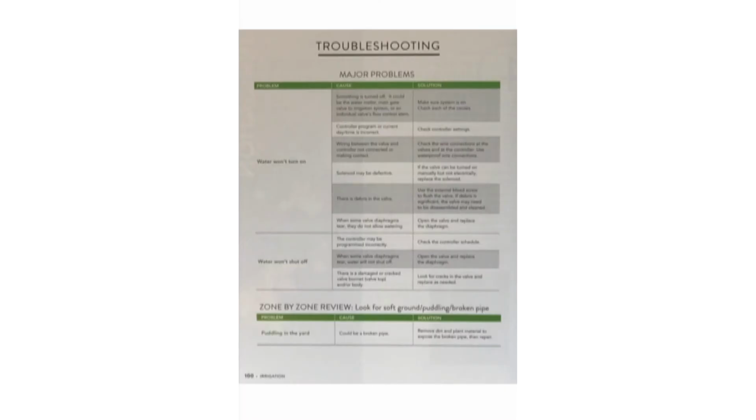So in your book, there's a troubleshooting section, page 100 to 104. Let's take a look at 100. I will also have it on the screen as well, but looking in your book would make it easier. What we've tried to do in the book is to give you some of the major problems that you could have. You'll notice the problem in this case is water won't turn on, what might be the cause, and then possible solutions, so that you would know, how do I know in the valve, is that a diaphragm problem or is it a solenoid problem? Well, that's how it'll guide you to some of those options.